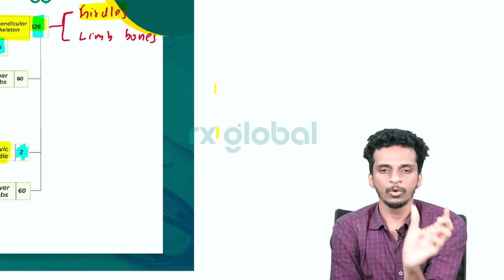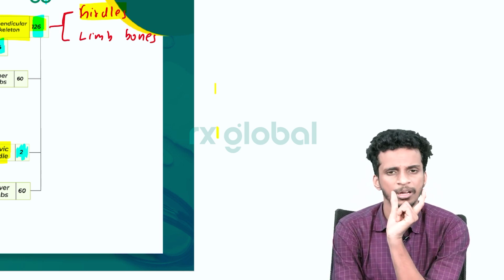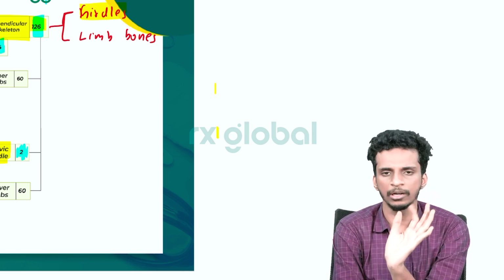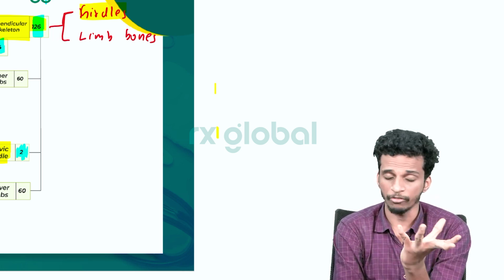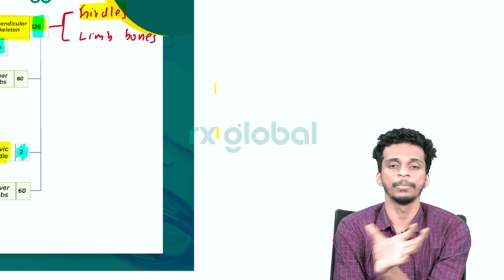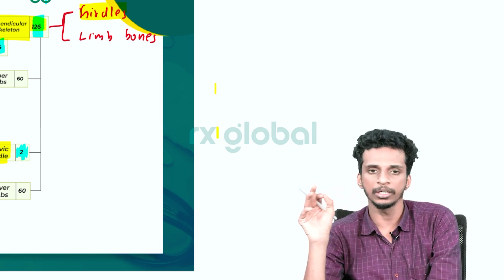When you enter medical college, one thing you need to know is that you have to learn many names and many facts. It's a factual type of subject. MBBS is definitely factual. Definitely you have concepts, but still you have to learn many names, many points, many orders. So for this we'll use certain mnemonics.